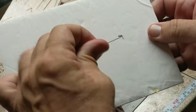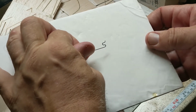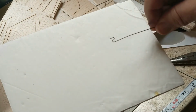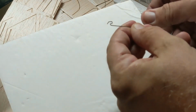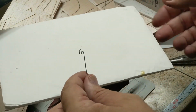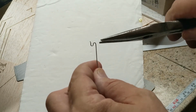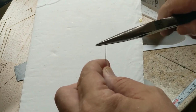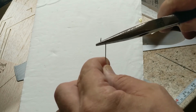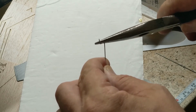So right now you have this, looks like an S, looks like a reverse S when you look at the end where the rubber is going to attach. So the next part that we're going to do is we're going to take our needle nose, come right across here, all of those wires, 3 legs, 2 loops, and we're going to clamp it there.